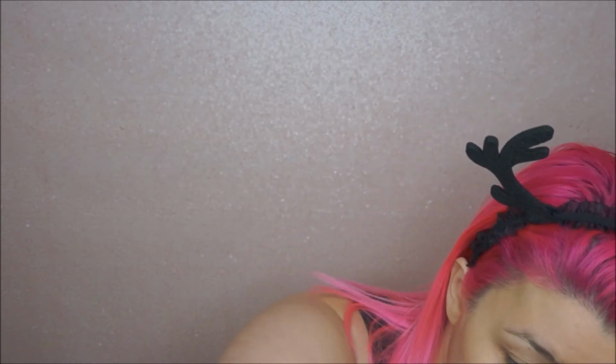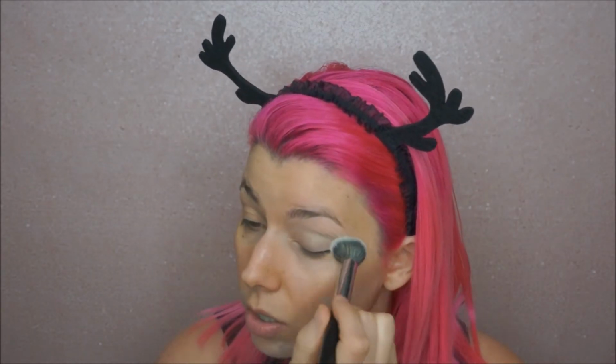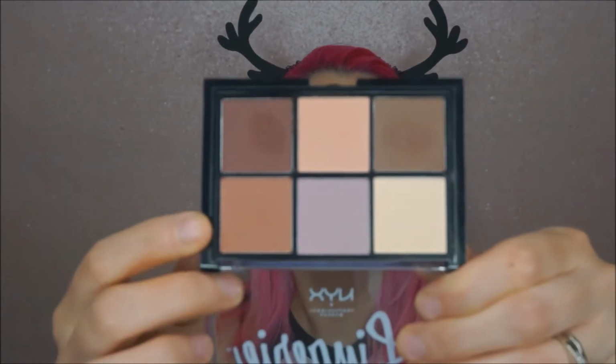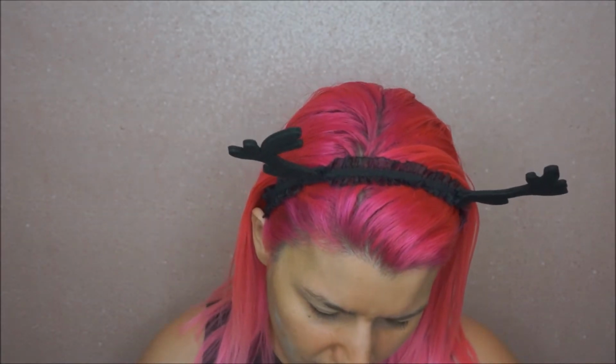All right, so we're gonna go in first with the Lid Lingerie, and I'm gonna take this kind of beige cream shade right here, and we are going to take, I like all the brushes, FYI. So I'm just taking my Morphe E8 brush, and this is usually what I use to set my eye primer. All right, and then we're gonna go in with this kind of burnt kind of orange shade, I guess you could say. It's like a muted orange maybe.